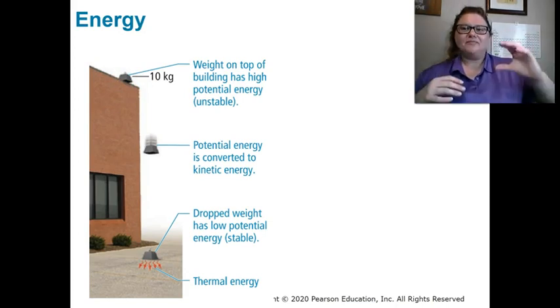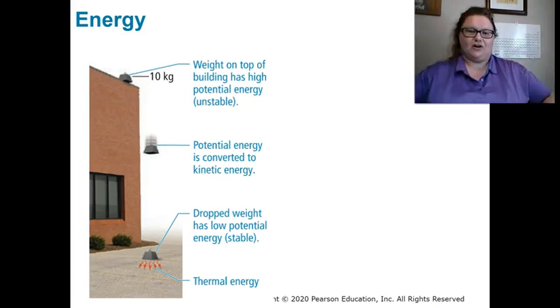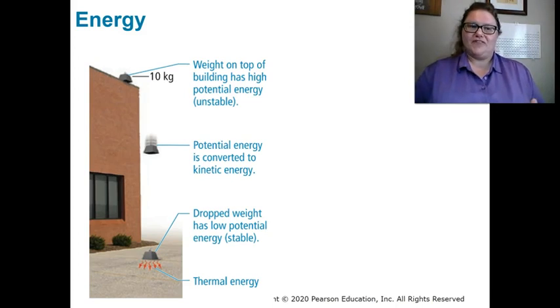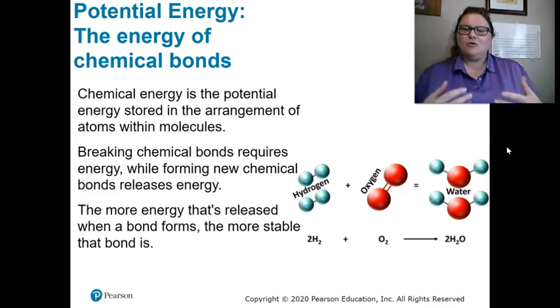The potential energy slowly decreases and kinetic energy starts increasing as it's in fall. Once it hits the ground, the potential energy is 0. It's not going to move from that spot. The kinetic energy was at its maximum right before it impacted with the ground. Now it's at 0 as well. And then the thermal energy is that shock wave, and the pavement would feel a bit warm after you remove that weight if you do it quick enough. So it would give off thermal energy as well from that smack to the ground. So that's an example of all 3 types of energy in one go, but we're concerned with chemistry.